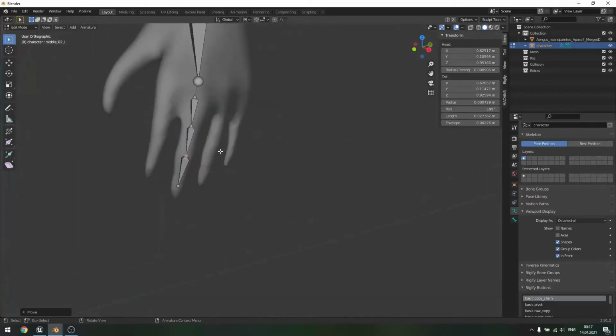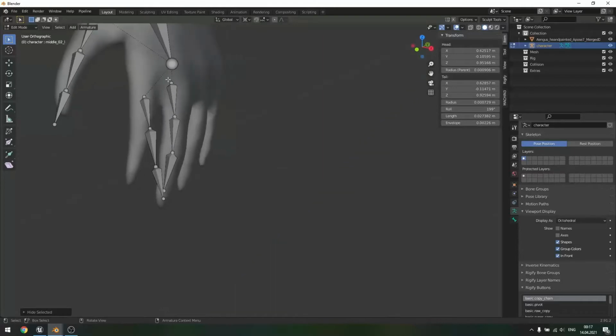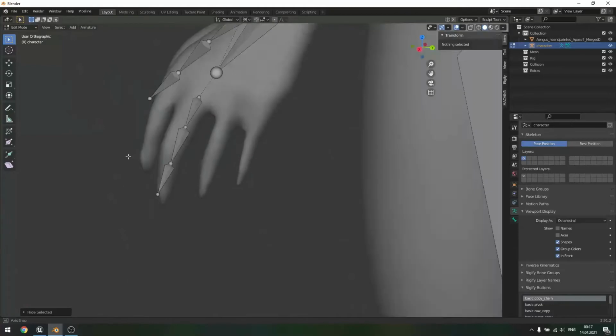So it looks okay. Then moving to the next one. Hiding the rest.